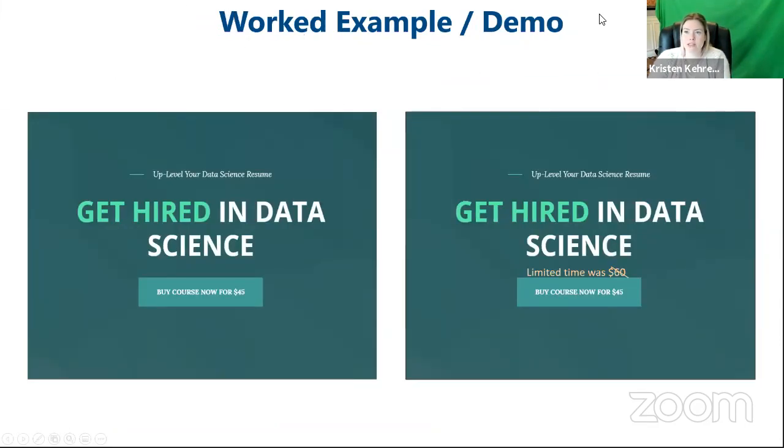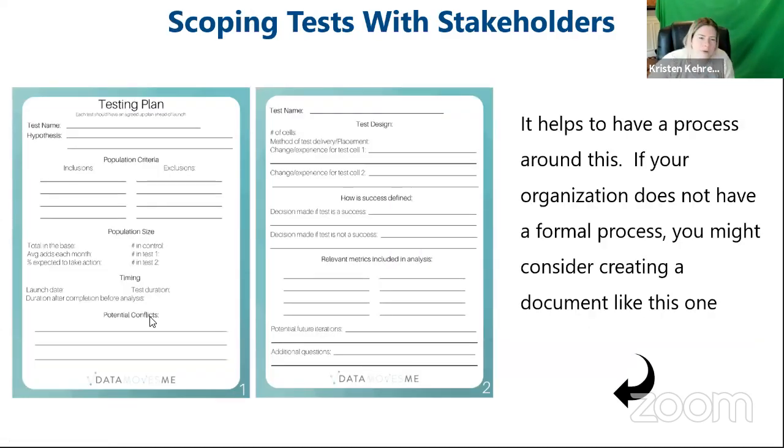Okay, so this is the example that we're going to go through today in R. So you can see that the UI is exactly the same. And all we're doing here, and you notice that these prices are the same, the difference is limited time was $60. A lot of the testing that we do is pretty psychology related sometimes. And so the idea is, is a customer more motivated to buy if they think that they only have a limited time to buy it at $45? Okay. And so we're going to go over to R now.